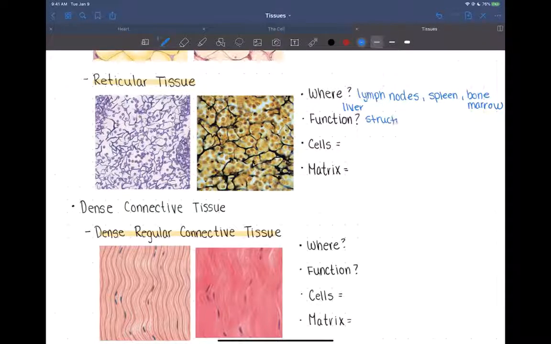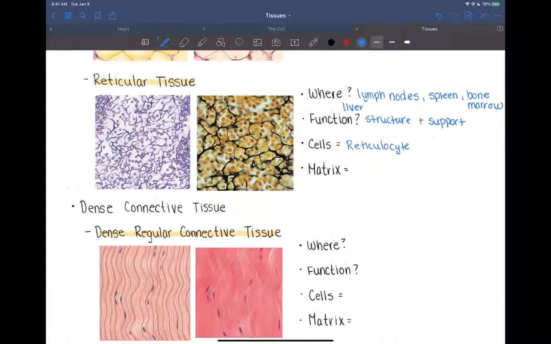All right. And so the cells in reticular tissue, these are going to be the cells that are making all of those reticular fibers. They are called reticulocytes. I like a lot of these cell names, right? They kind of already tell you what they do, right? So reticulocytes, cyte just always meaning cell. So reticulocytes would make a bunch of reticular fibers, and it would make sense that they would be in reticular tissue.